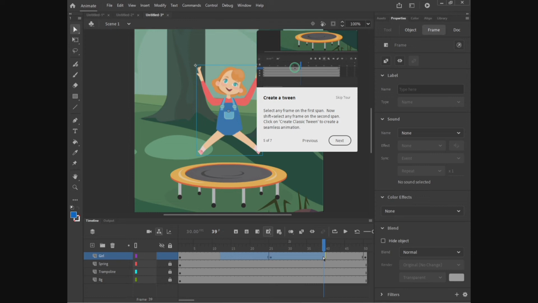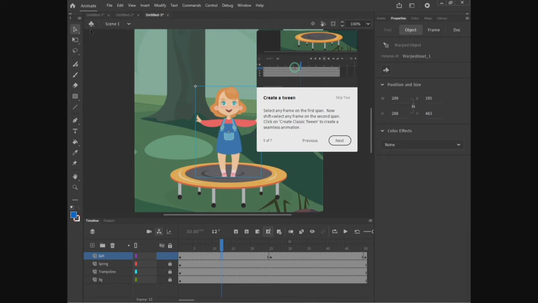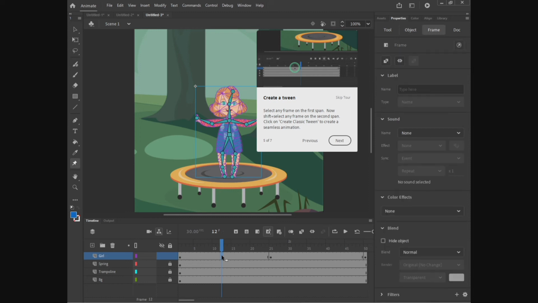So how can I explain this? I'm going to do Control Z to undo that. Now what I'm doing is I'm placing the mouse. Let's see if it would have worked with the other tool, because I don't remember them teaching us about the other tool, just the regular selection tool. Actually, would it have worked with the Asset Warp tool? So I'm using the Asset Warp tool, clicking with my mouse just here. Now I'm pressing the shift button and moving across to the center of this second span, and now I'm clicking there. Fantastic. No, I didn't need to change to that selection tool at all. Please forgive me.